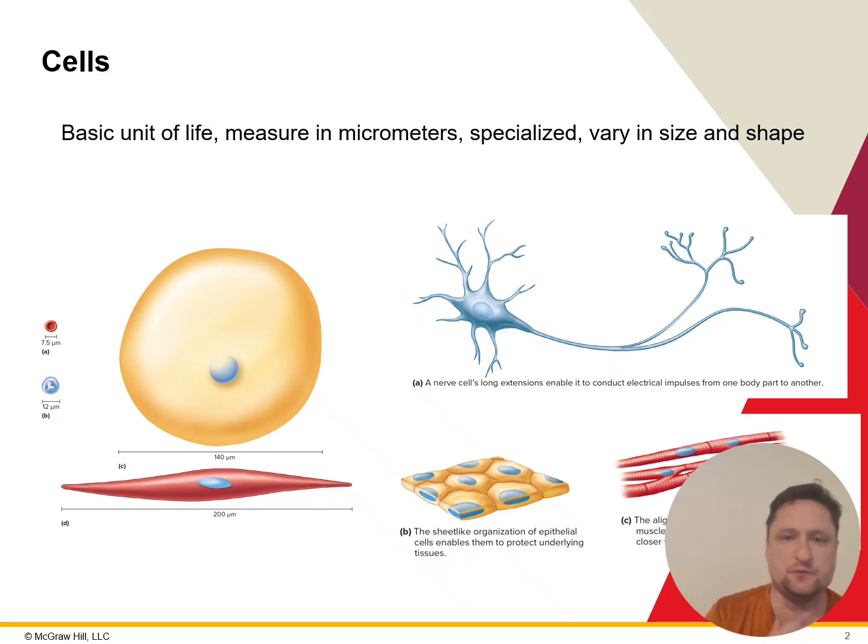And throughout this chapter, we will examine the anatomy of a typical cell, the function of the major components, and the process by which cells grow, divide, and ultimately die. So understanding cells is critical to understanding anatomy and physiology because all tissues, organs, and organ systems, everything we're going to cover after this, are built upon these microscopic units.